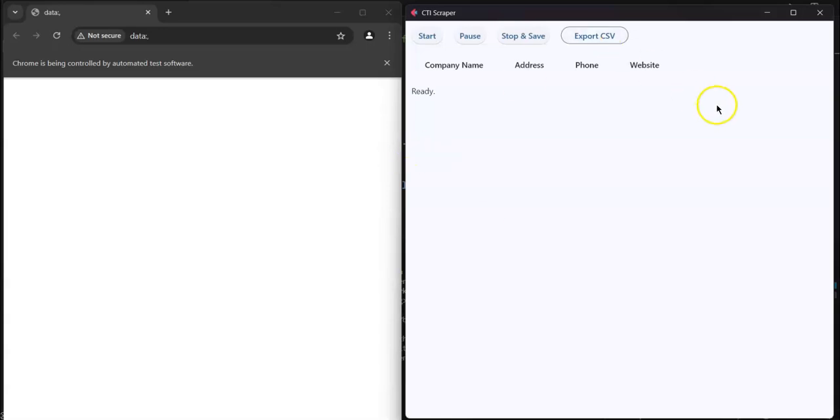Now let's try to scrape this website, which is ctidirectory.com. We're going to get probably 20 company names, addresses, phone numbers, and websites. I'm going to click on start right now.